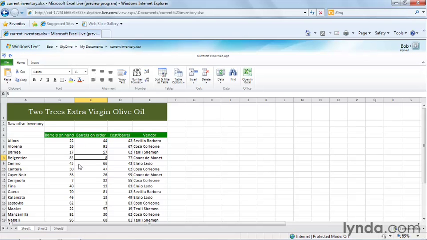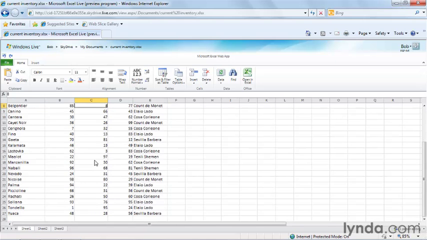Now this is open in the web version of Excel, and you can see there's a version of the ribbon bar. This ribbon bar and this web version of Excel is not completely exactly like the desktop version of Excel. It gives you about 10% of what the desktop version of Excel gives you. It's certainly not a substitute, but there are a few things we can do. For example, see columns B and C, we have numbers of barrels of olives on order. Let's say we want to total those up.